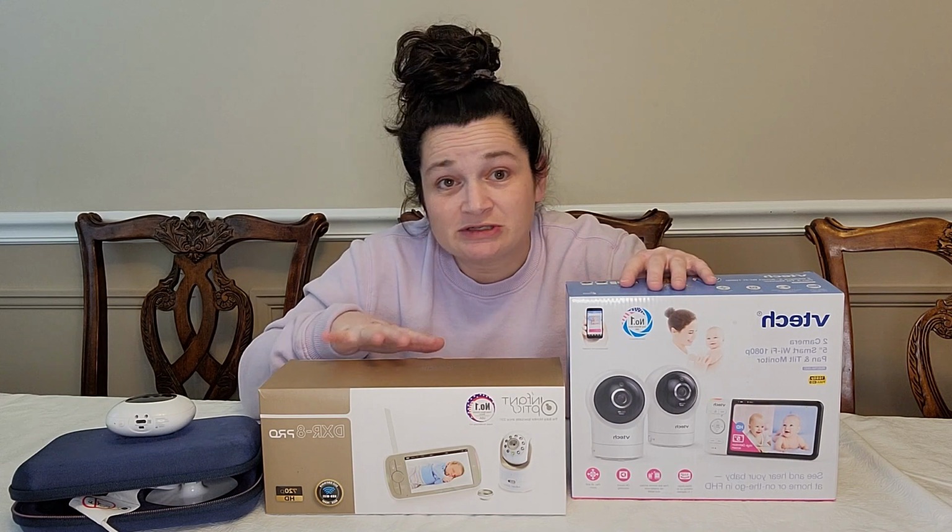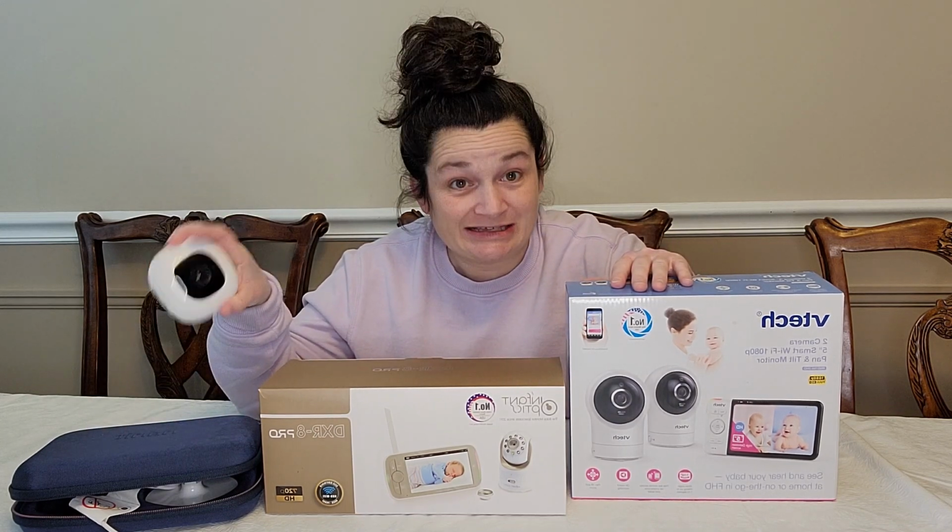Is the camera as good as this one? No. Is it better than this one? Yes. It comes with a parent monitor, two cameras, pan, tilt, zoom, all the functions of a general baby monitor, but you also get the best of both worlds in the parent monitor versus the app using the Wi-Fi.